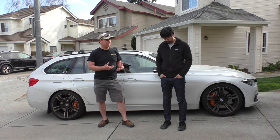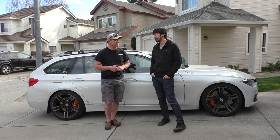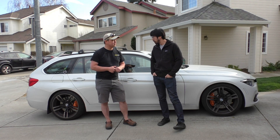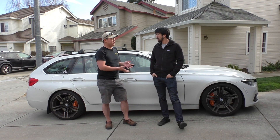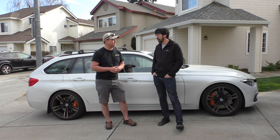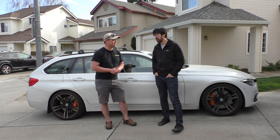Now that we've driven our test road and taken it around a little bit, how do you think things have changed? Things are definitely smoother — everything is way more composed. Over textured roads the car settles a lot faster, it definitely does not bump steer as much anymore, which is a huge improvement, and road buzz is also much diminished. The front is more compliant and able to grip the road better because we've gone to a softer rate, so even though it's over-damped it's still an overall improvement. You can definitely feel the under-damped nature in the rear — it's a little bit vague at times — but overall it's still very drivable on the street until I get the dampers tuned.